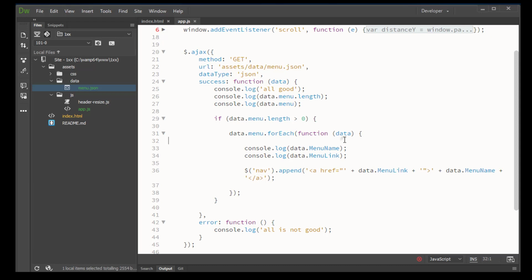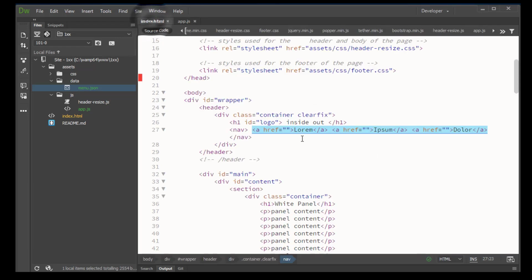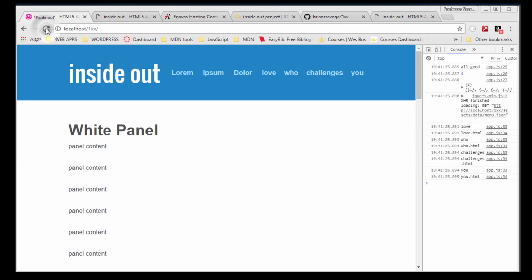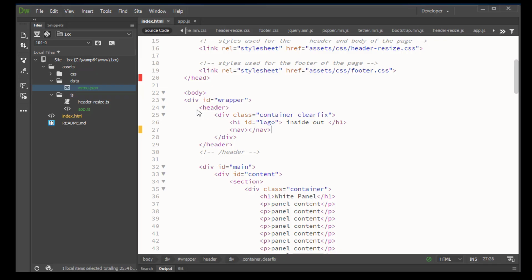So now that we added our links, we appended our links, one of the things we can do is let's go ahead out here and in between the nav tags, and let's just empty them out. So we just basically have an empty nav tag. And if we come back out to our site and we do an empty cache and reload, we can see that our links are working perfectly. So that concludes step 101. We'll go ahead and do a quick recap on what we did in here.